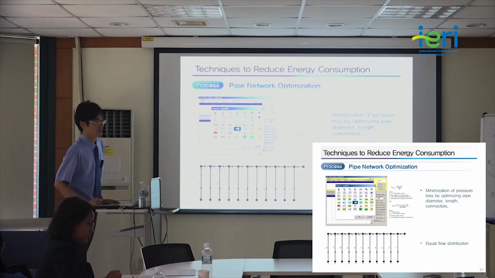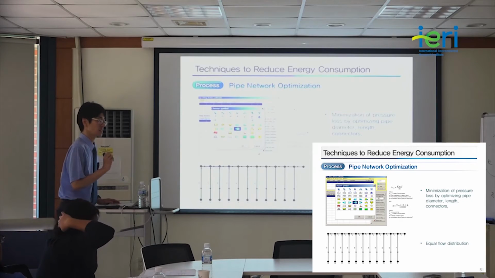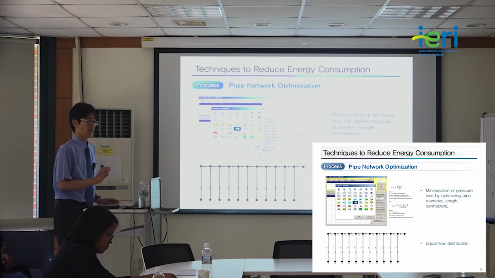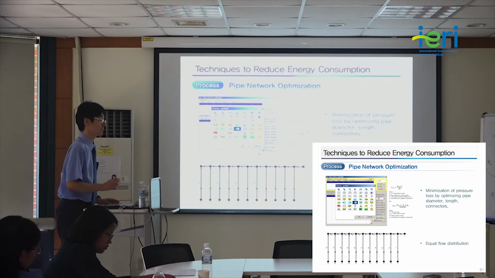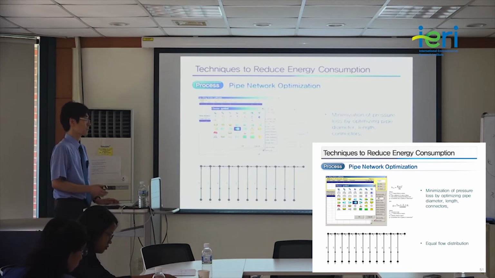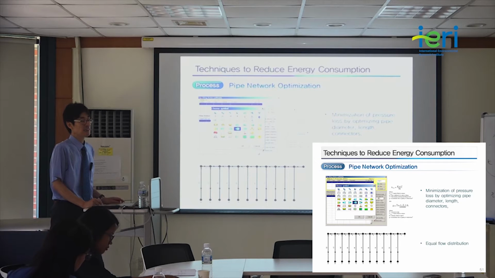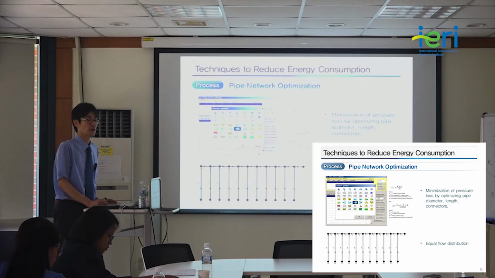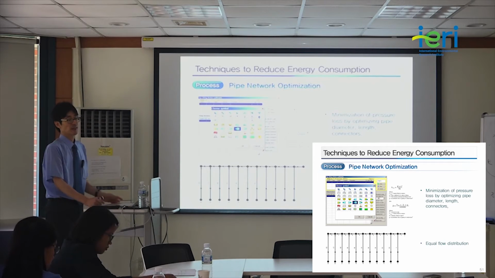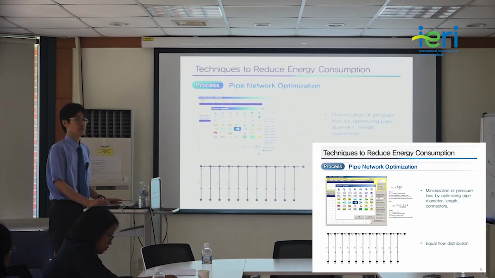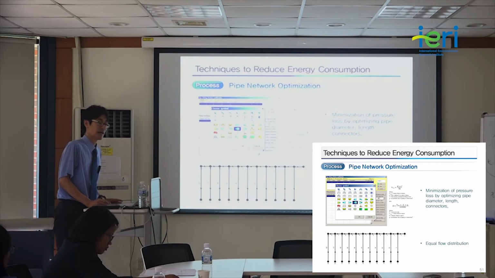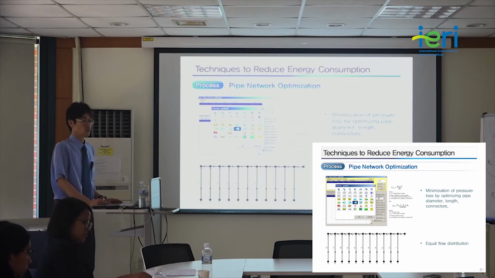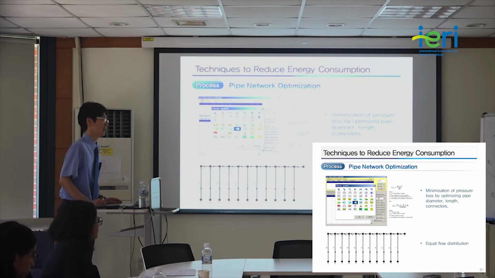So the meaning of pipe network optimization is we can wisely select the proper pipe so that we can minimize the friction loss caused by the water flow through this pipe. It's not simple because we cannot easily calculate how much friction loss will happen inside the pipe of the reverse osmosis membrane system. In fact, there are so many pipes in the membrane plant, desalination plant, so it's not possible to measure friction losses in every pipe. That's so time consuming and it's practically impossible.